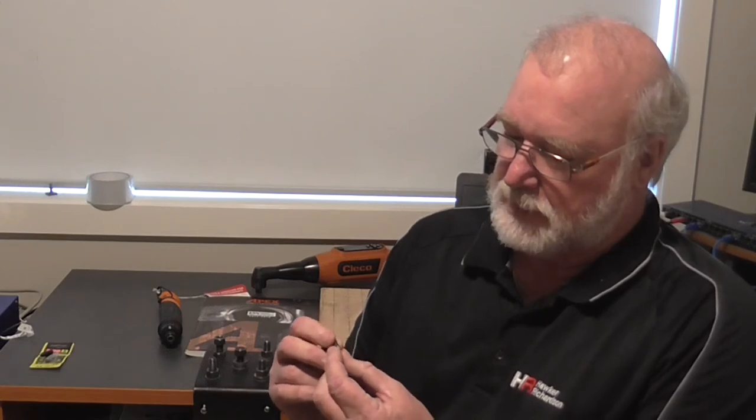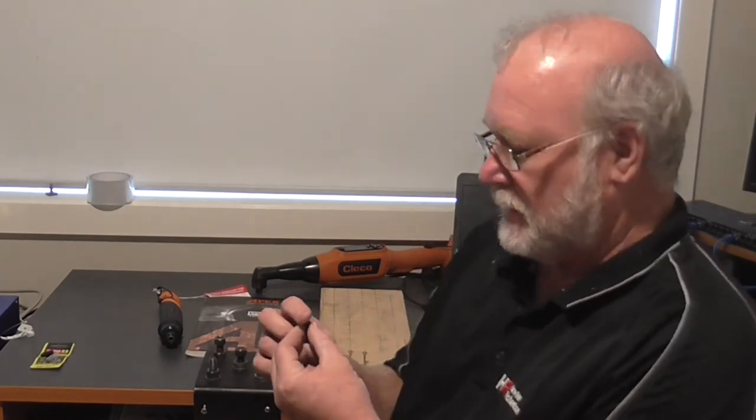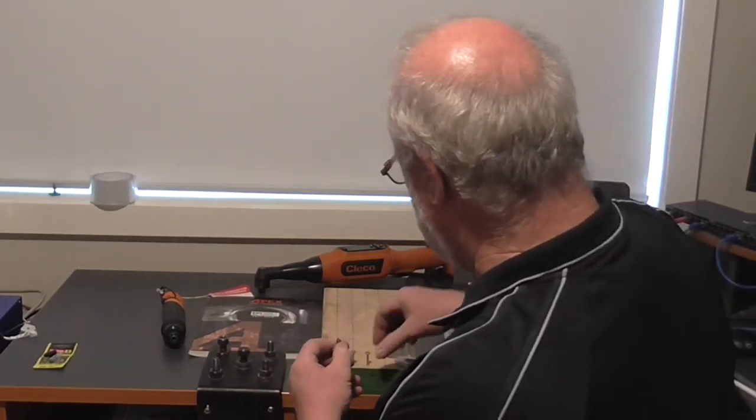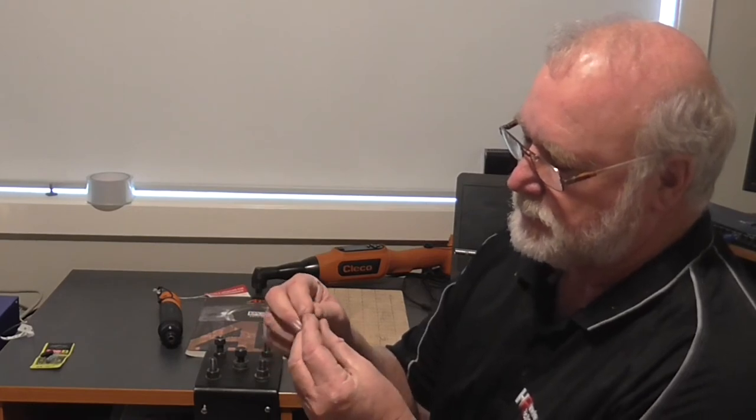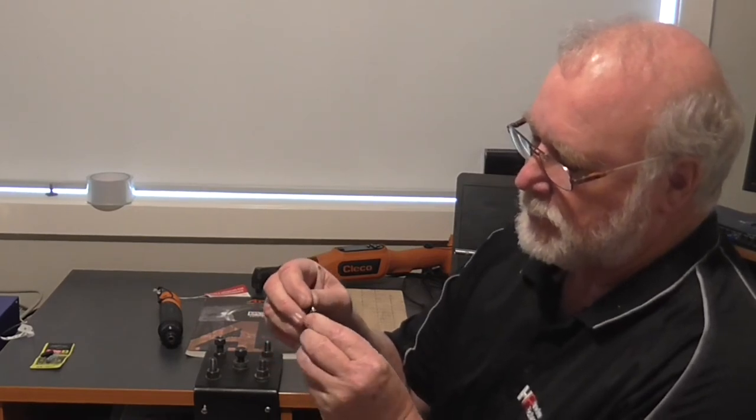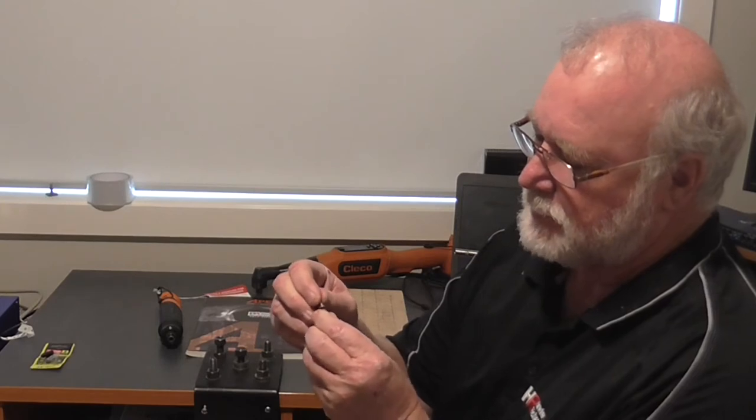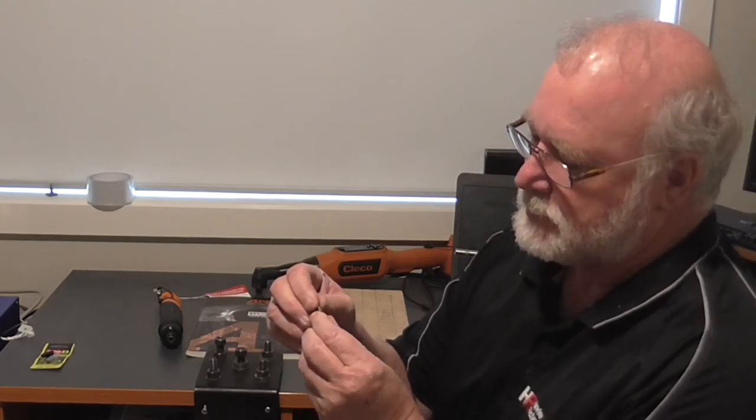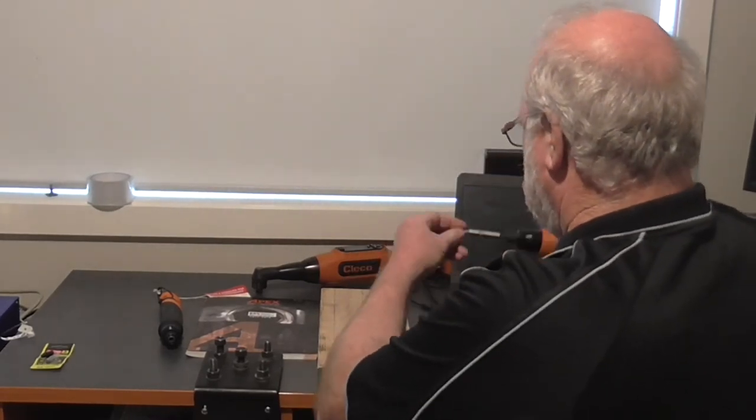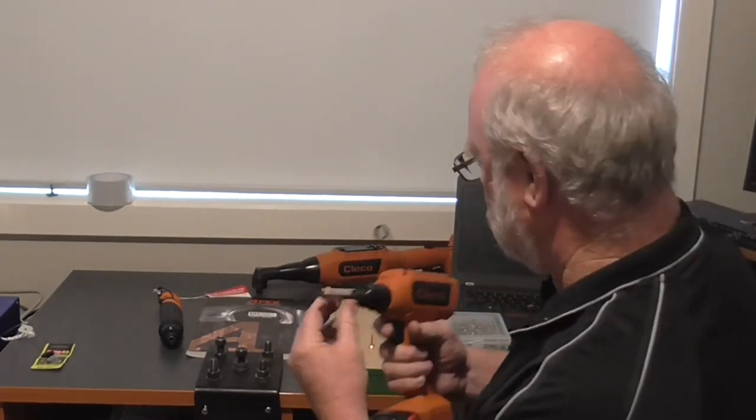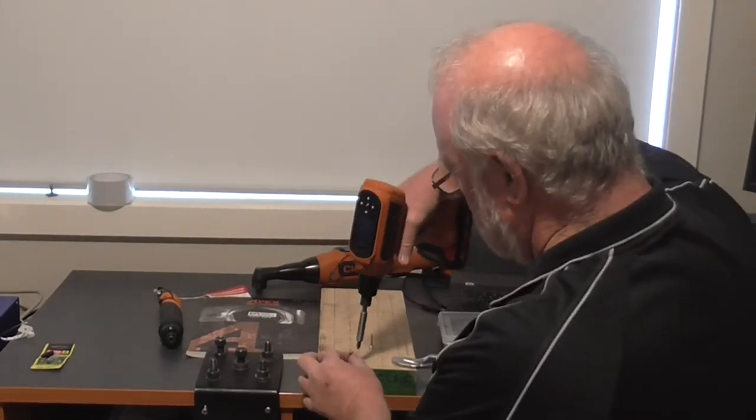Now what I notice immediately with the Apex screwdriver bit is it's got a nice shiny glossy surface finish. And when I put a screw into the bit, it is very tightly and snugly fitted in there, no wobble whatsoever. Let's get started. We'll put this into our Clico Silkcore cordless screwdriver.